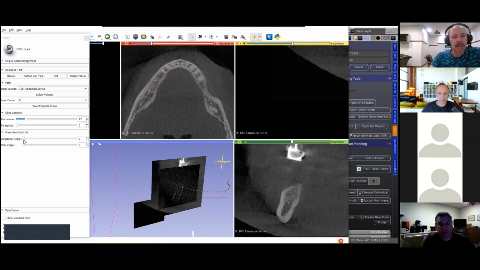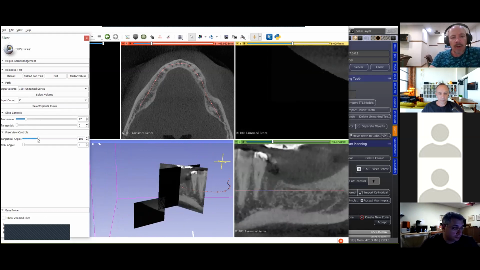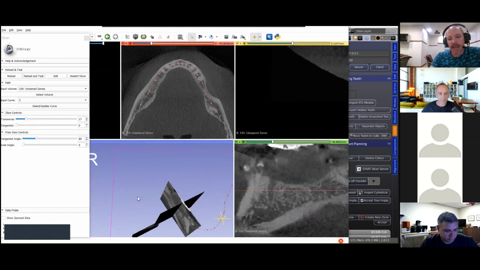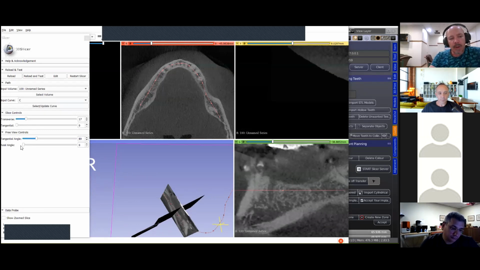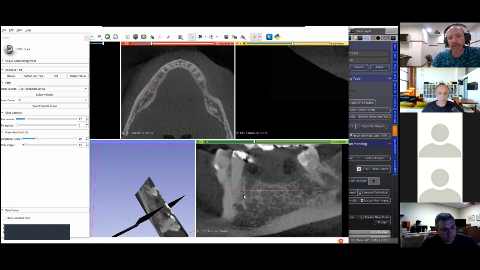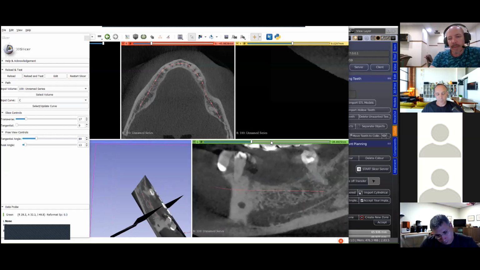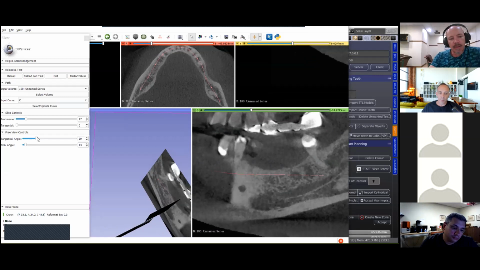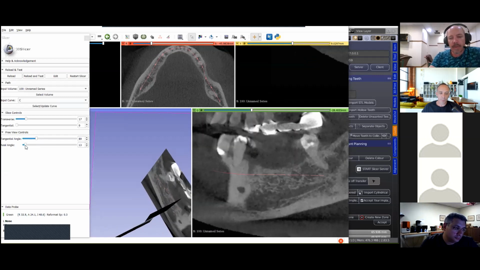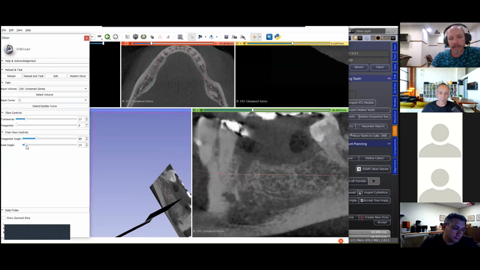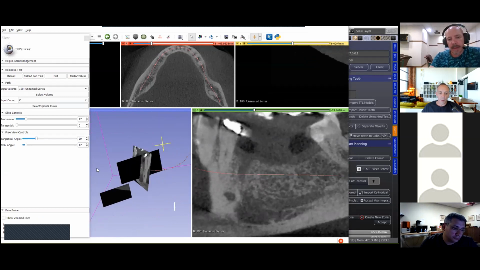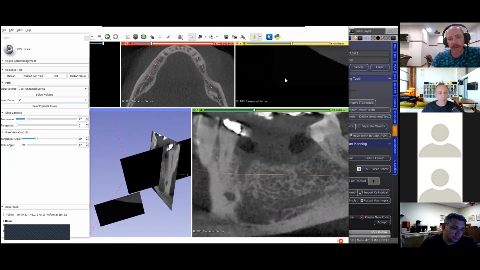and then we're going to be focusing on the tangential angle. And I want this to be around about 90 degrees. So you can enter this. And that's because we want to see this from the top view. And then we're going to move the angle a little bit like this until we can see the nerve canal. So yeah, we can sort of make it out. And just adjust these until you get a good view. And ideally, when I look at it, yeah, so yeah, it's looking good.